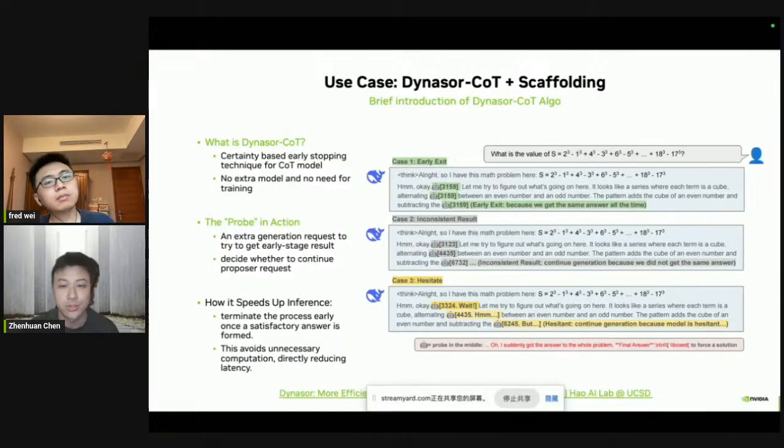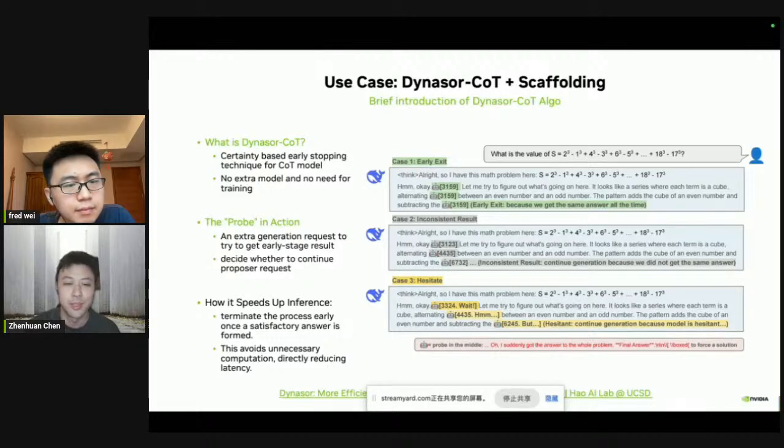In the right picture, we can see 3 common cases. For the top math problem, in case 1, after several tokens of output, it will insert an extra probe generation request to try to get an early result, which is represented by a robot icon.